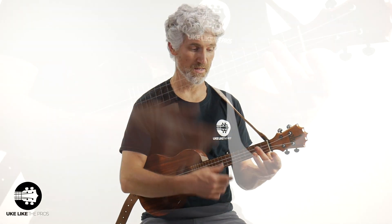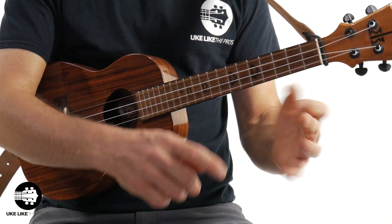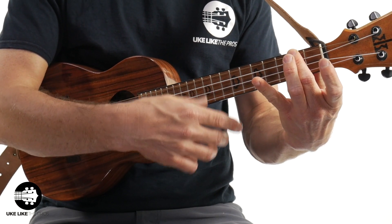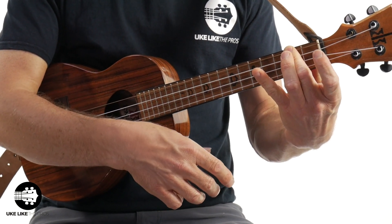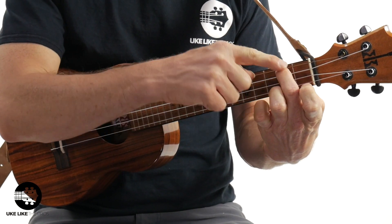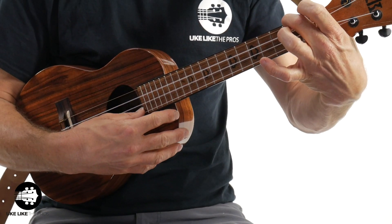But what about if we went to the A chord? Notice I'm playing on the pad of my finger, and because of that my finger is hitting the other strings. That's not what you want. You want this — fingertip again. Notice: nice rounded, bending each knuckle there. Each string is really clear.